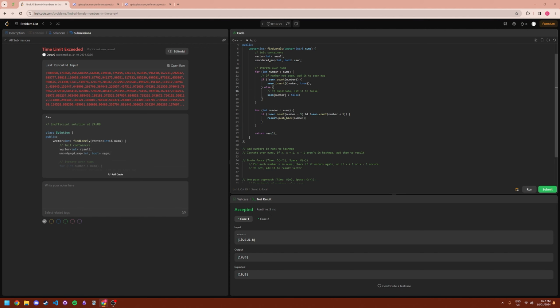if we x minus 1 and x plus 1 are not in nums in the map, and seen sort of like this.